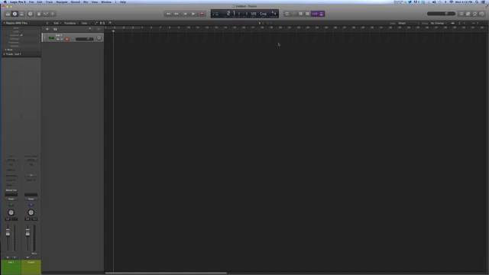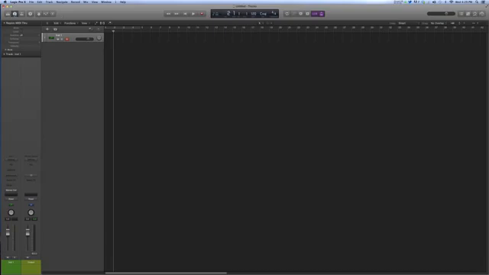So the first thing you'll notice is the updated graphics, and I really like the graphics. I think they're really clean and really fresh. And like I said in my quick look, I've already opened up Logic 9 and it already looks old-fashioned to me, so I'm already getting used to this new look. So let's go over the top of this bar. You'll first notice that they've moved the transport bar up to the top of the screen instead of on the bottom. This is kind of like Pro Tools, so if you're used to Pro Tools, this will be familiar.